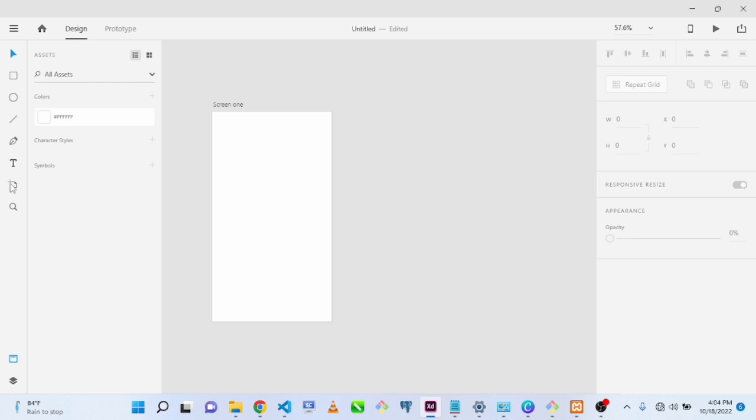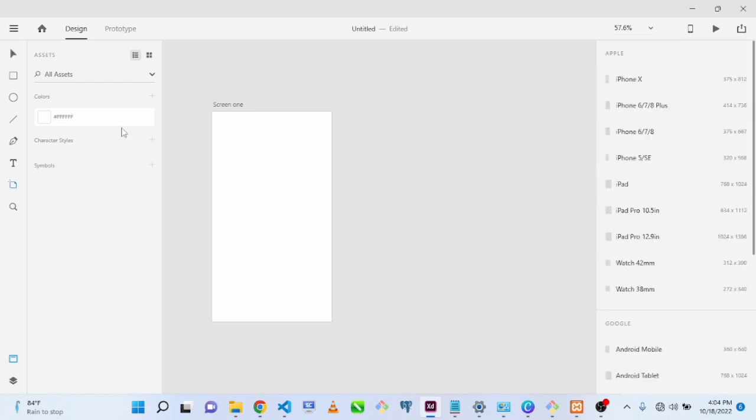So I want to have another artwork of another size. Majorly, you use one artwork screen size throughout your project. You understand? That's how it works, and that's the best way to go about it. Now, if you choose artboard, you want to have everything, or maybe you want to do something else outside your design, you can come here and select any of your desired screen size.